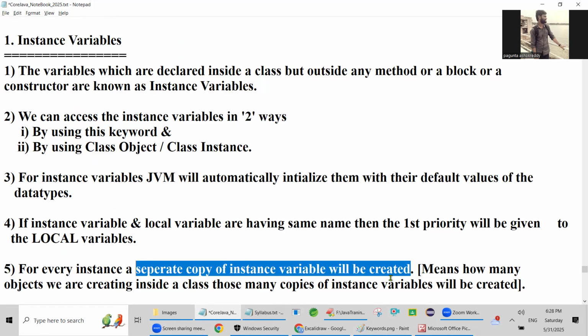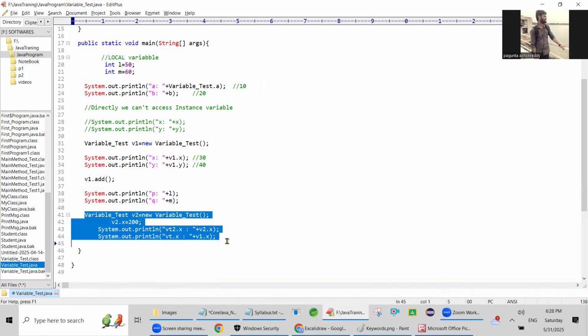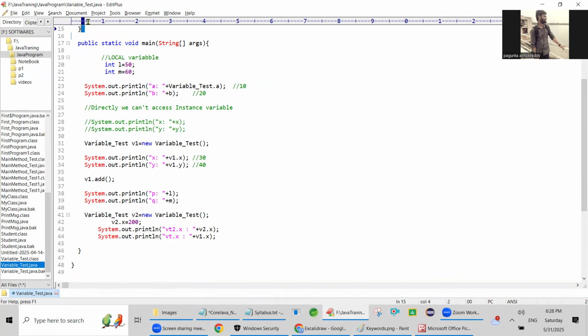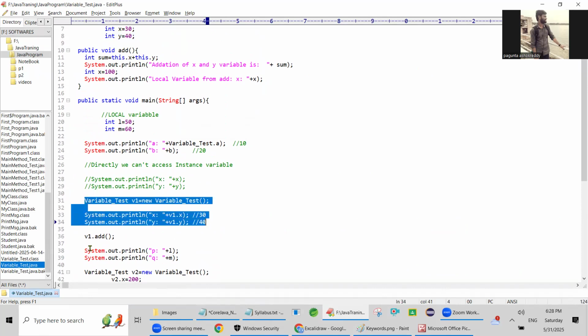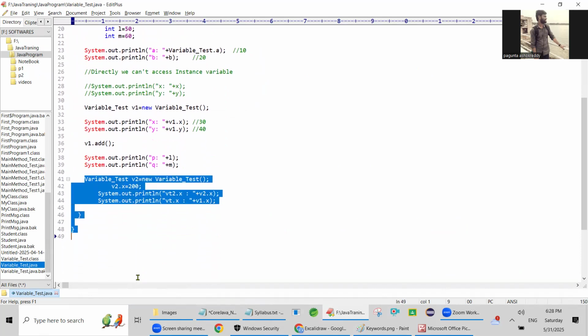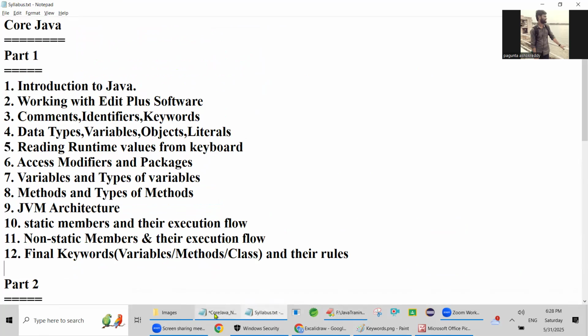Okay, but you guys can remember, whenever creating object, separate copy of instance variable will be created. For example, if you modify this variable, it is reflected here only, not here. This is the different object. This is the separate copy of variable. Okay, I think you guys can clear, right?